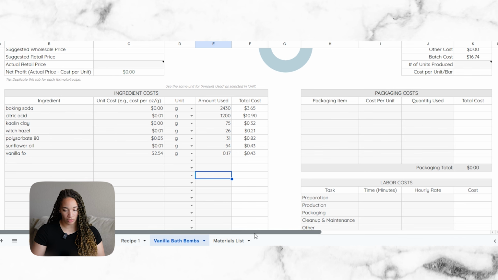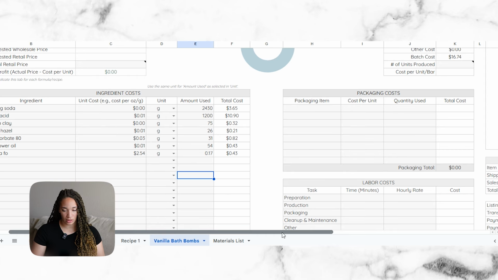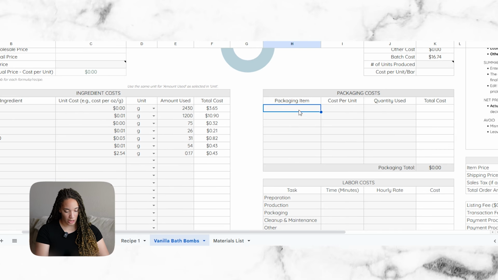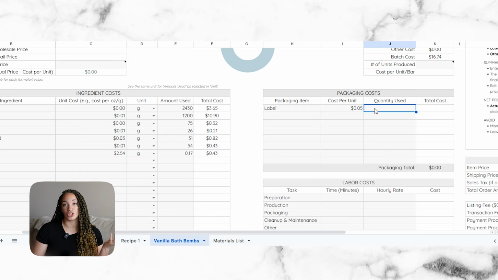And then let's go over here to the packaging cost. For my packaging, I have a label, and it costs 5 cents per label. The batch is 27 vanilla bath bombs, so I use 27 labels for this.